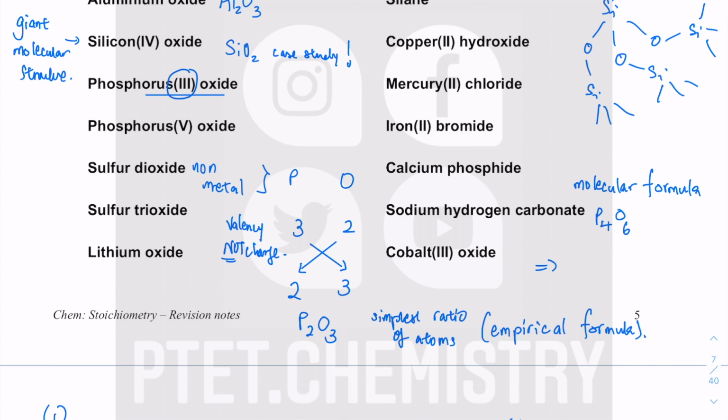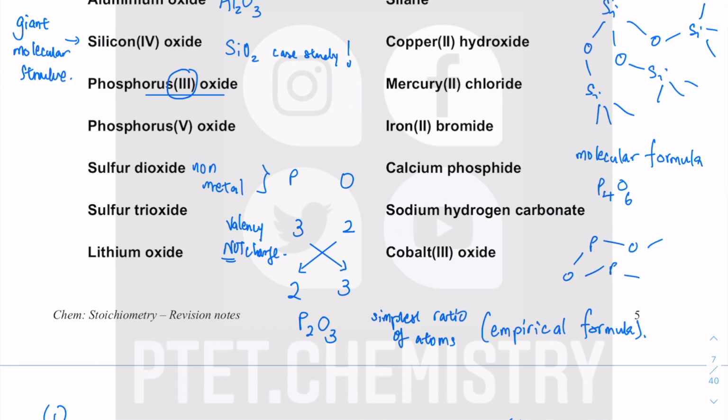Okay, so P4O6, how does it look like? You don't really need to know how to draw P4O6. I am just going to draw it for you to show how it looks like. And of course, they can ask you in questions to try and count how many of the atoms you have. Here you have phosphorus forming 3 covalent bonds. Each phosphorus forms 3 covalent bonds. Each oxygen forms 2 covalent bonds. There are 4 phosphorus, 1, 2, 3, 4, and there are 6 oxygen, and there are however many bonds there are. That's P4O6. All right.